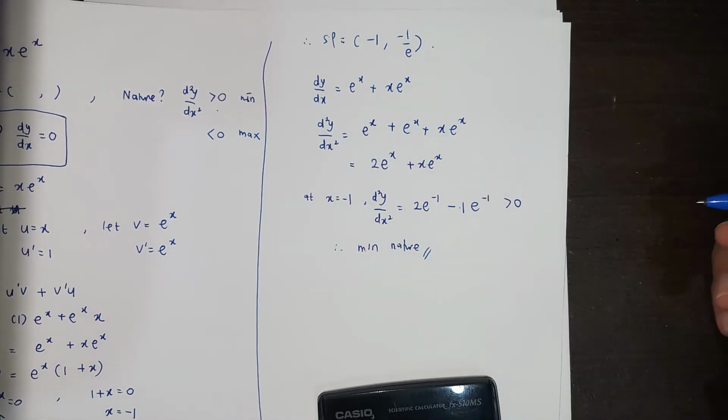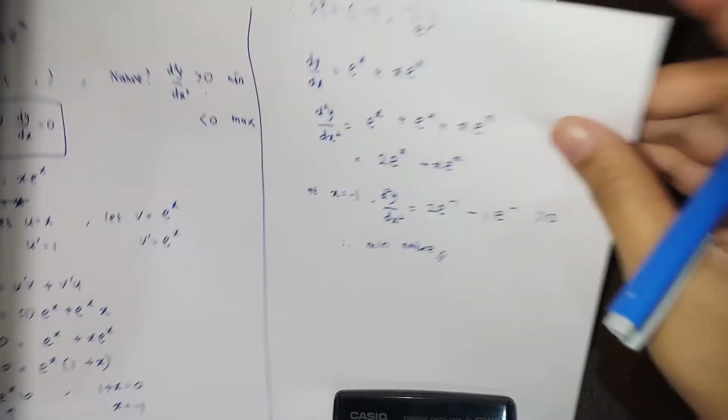Okay, so that is for part A. Now let's do part B. Make sure you refer to the question. "Find in terms of e" means that your answer must be in terms of e. The equation of the normal to the curve at point P (1, e). Now we want to find the equation of the normal.